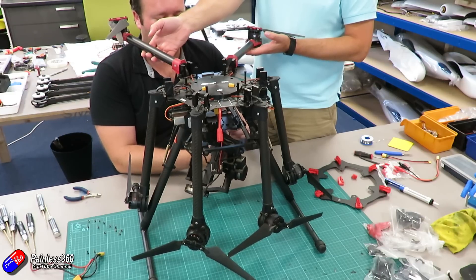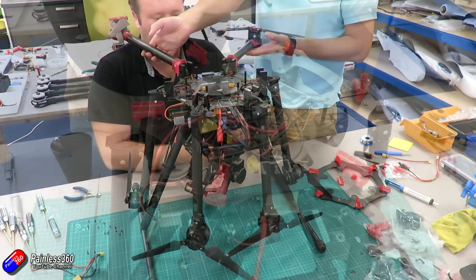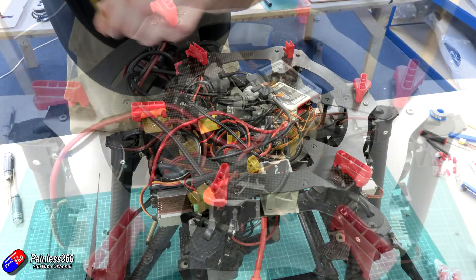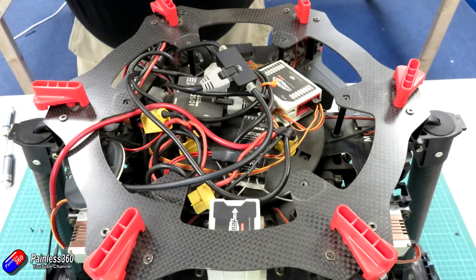So here's the start of the strip — the top's been taken off. You can see there are things that aren't connected: power wires that haven't got anything on the end. So what we decided to do was take everything out, strip it back to bare basics and double check that all the wires and everything in here was going to be okay.